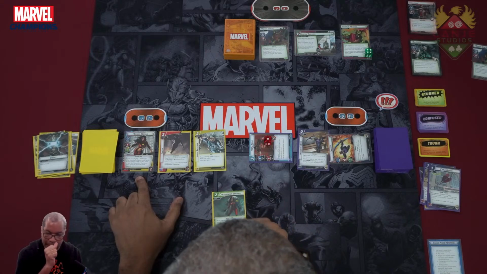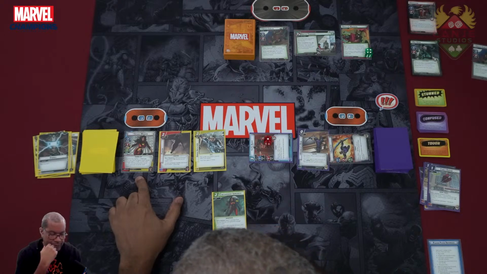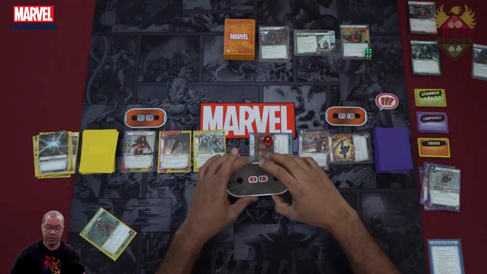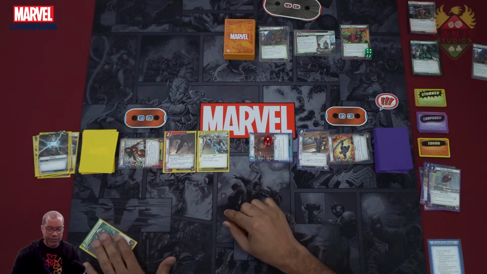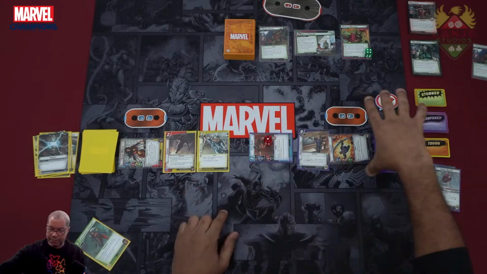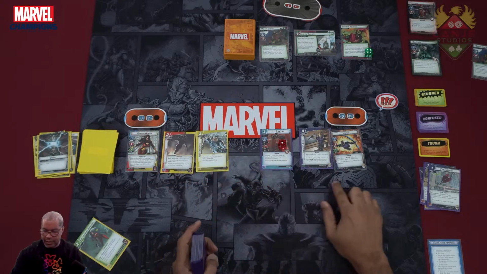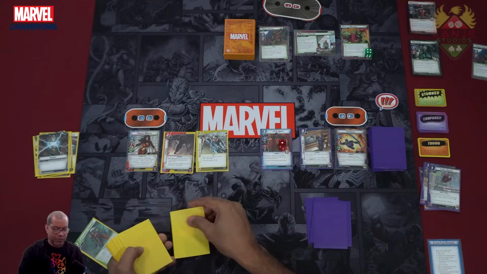I get to punch it a little bit, don't I? I'm going to punch you for 2. I don't have a wild resource for that, but that will not stop me from doing it later. So that ends my turn. So let's draw up. I gain 5 cards. And 5 cards for me.